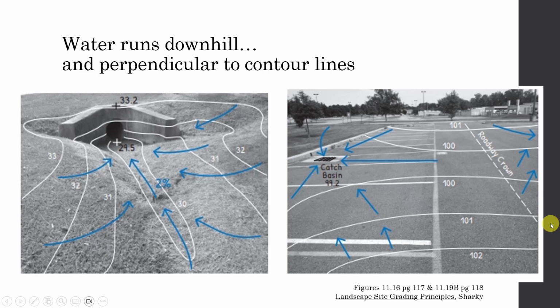On the right hand side, we have a parking lot solution. And if you take a look at this, it looks flat, but it's actually graded. So we have a high elevation over here, 102, and then it's going down 101, 100, and then back up. So you know that this area right in here is the lowest section of your parking lot. Goes back up. So any water falling over here is going to run perpendicular to your contour lines until it comes to this low point, and then it will run down towards your lowest spot elevation at this catch basin.